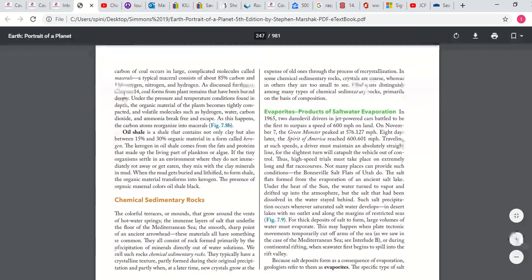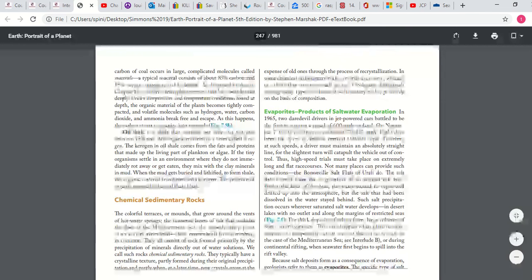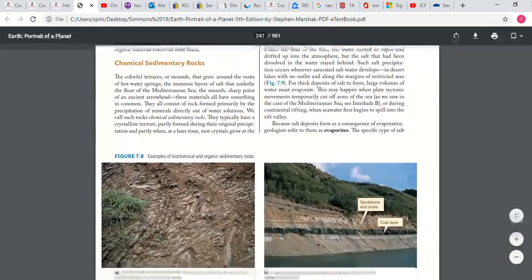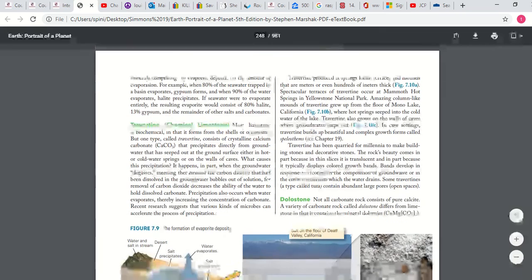Then we have chemical sedimentary rocks, and again, they are made purely of chemicals. The chemical is basically suspended in water. You can imagine salt. If you took some water with a bunch of salt in it and began to evaporate the water, eventually you'd get a sedimentary rock, a chemical sedimentary rock of pure salt. And so these are what we call evaporites because, again, they're suspended in water, and as the water evaporates, it leaves the chemical behind, and that can make a rock.